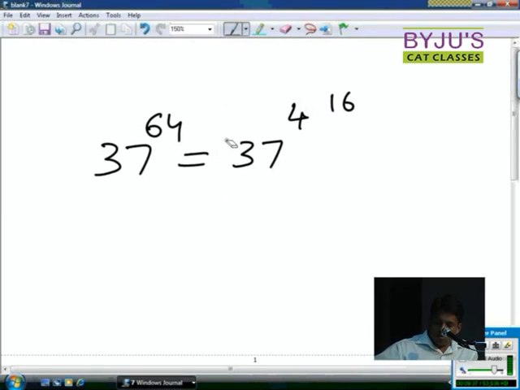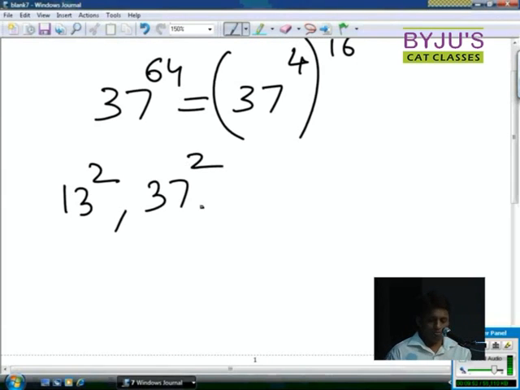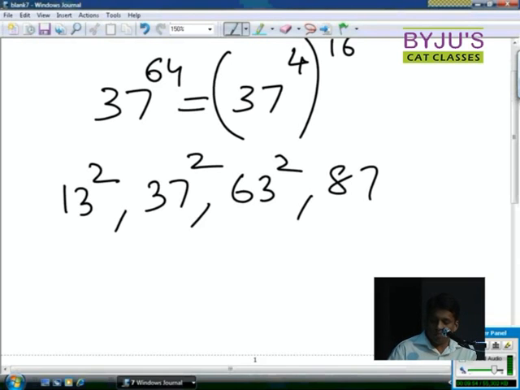Right? What is that method? 37 square. So by using squares, this is one application. If you know squares of numbers up to 100, that's enough. Not more than that. Why? The reason is, I can write it this way. 13 square, this is another pattern, but again, very easy to relate to. 37 square, 63 square, and 87 square.